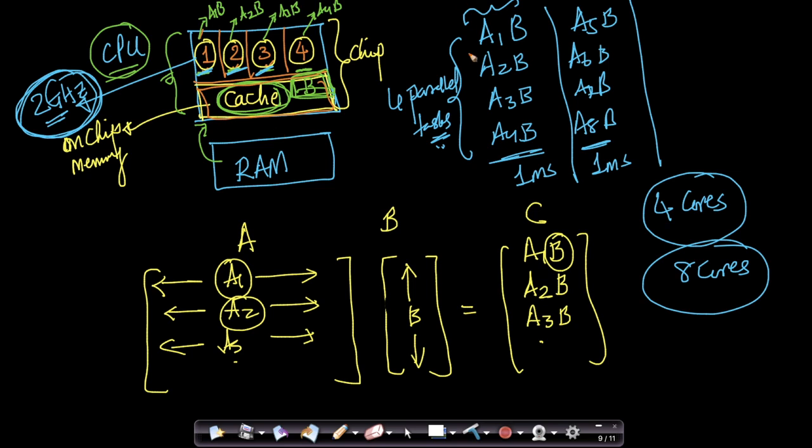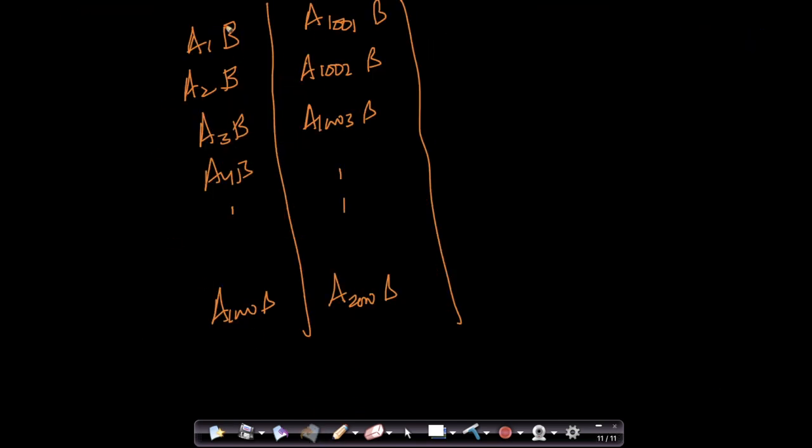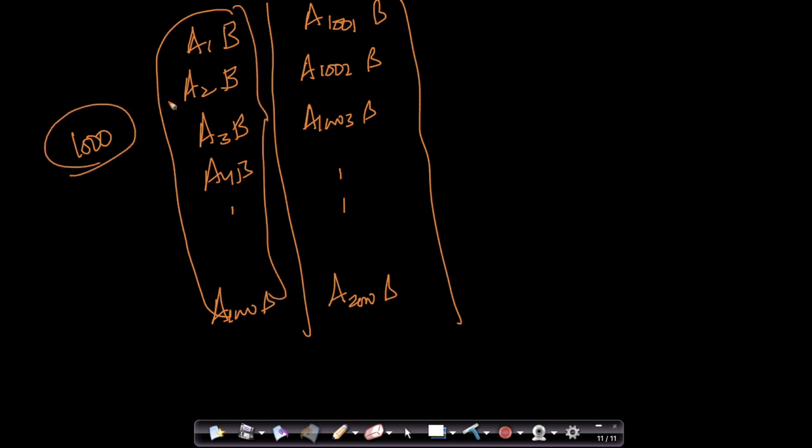Okay, so here you have 4 parallel tasks. Once the 4 parallel tasks are over, the next 4 parallel tasks will start. In the case of a GPU, 1000 parallel tasks, literally 1000 parallel tasks, are running at one instance. Once these are over, then we start the next set of parallel tasks. And to do all of it, remember, everything is being multiplied by B.